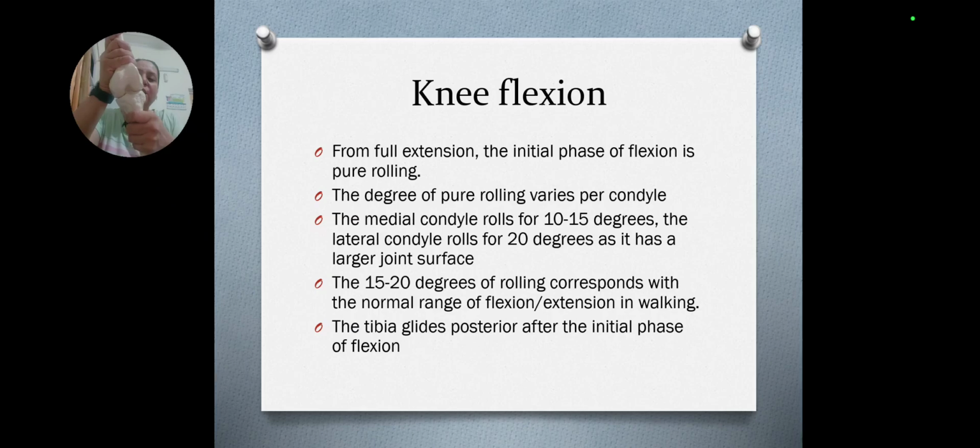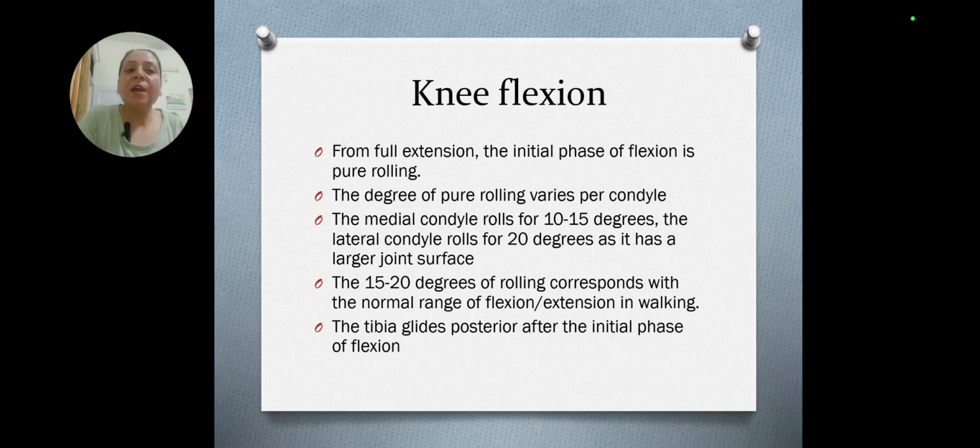So the initial rolling movement is taking place, and remember this, the fixed structure is convex and the concave structure is moving. When the tibia is moving posteriorly in knee flexion from extension, the distal end of the tibia is moving posteriorly, and you find there is a pure rolling movement taking place in the condyle. The tibia is rolling posteriorly and gliding in the same direction, posteriorly. Fine. And with extension the tibia is rolling and gliding anteriorly. So this is the motion which is taking place.